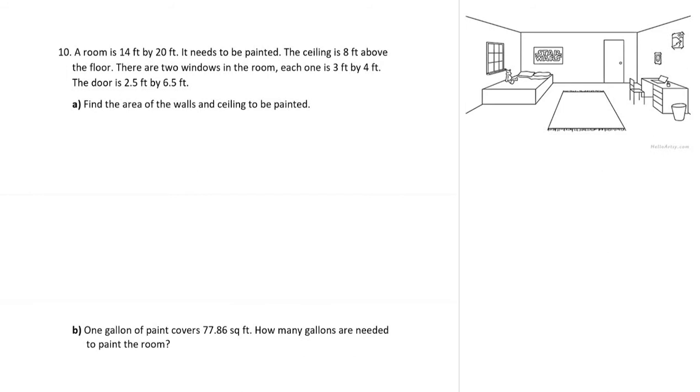Okay, first of all, my picture doesn't exactly match the problem, so I'm going to add in another window. And then I'm going to label the lengths of the walls. And similar to the last problem, I'm going to find the area of each wall, the area of the ceiling, and then also the area of the windows and the door.